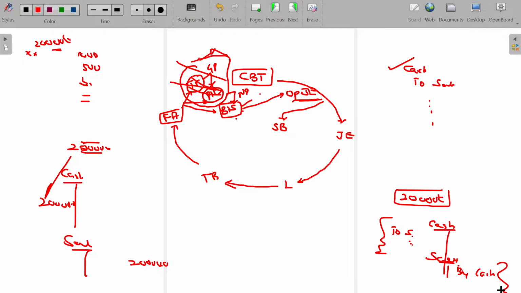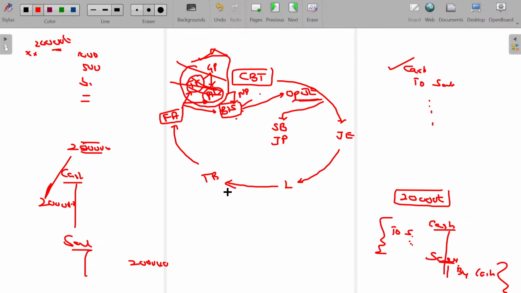Similarly, for cash transactions and credit transactions, in the case of cash purchase and credit purchase, the cash purchases as well as cash sales, being repetitions for the organization, will be posted in a small ledger or small book called subsidiary books. Subsidiary books are for transactions of a repeated nature, hundreds of transactions. If only one transaction happens once in a while for the organization, it is not required to have subsidiary books; then we can depend on a journal entry. That journal entry is called journal proper.